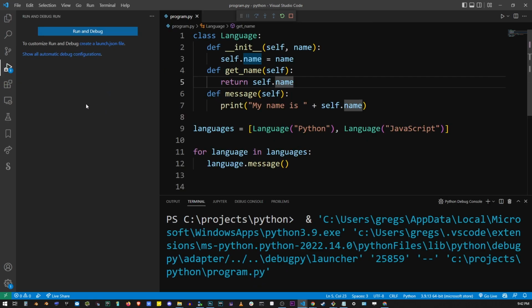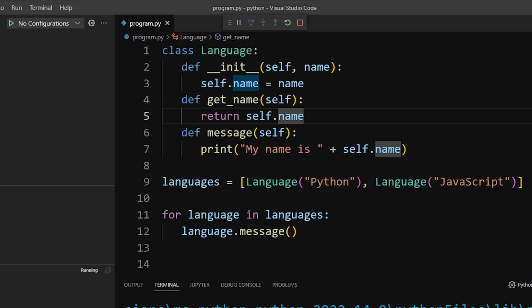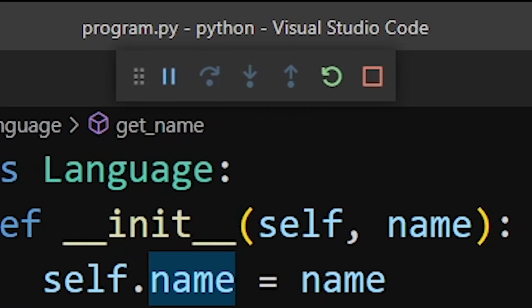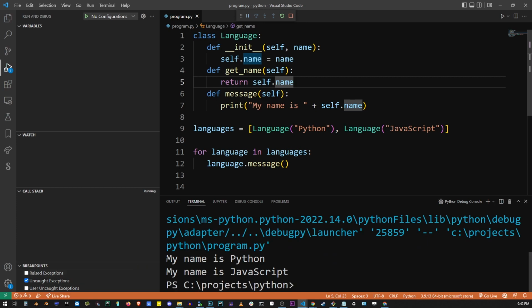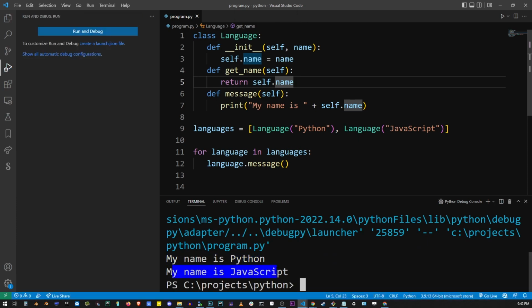So here we just entered the debug mode. The VS Code debugger gives us these controls. You can unpause your debugger. Once you stop at a breakpoint, you can step over that stack. You can step into that stack like a function, and you can step out of a stack. Now, these debugging features are going to become much more clear as you practice debugging your Python code. And the program executed without errors because it doesn't have any errors. And as you can see, we printed out the message for both objects.